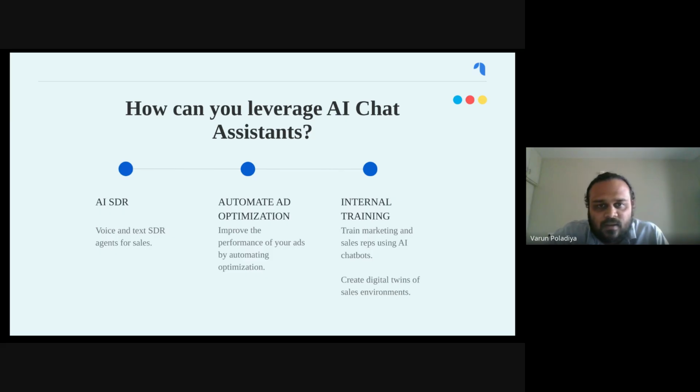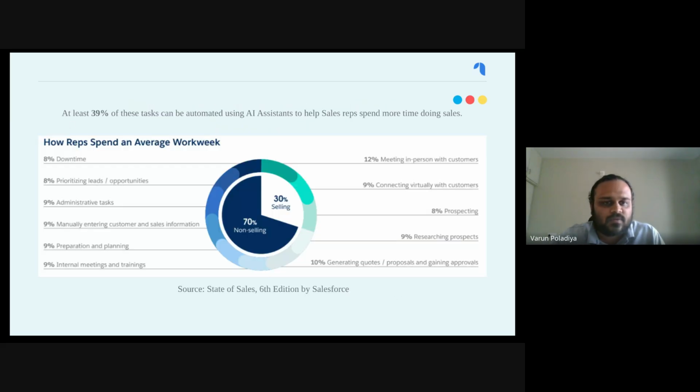Moving on, yeah. So this is an excerpt of a report that Salesforce actually published. What they deduced from that survey is that sales reps spend only 30% of their time selling, whereas 70% of the time is being spent on activities that do not involve sales, right?